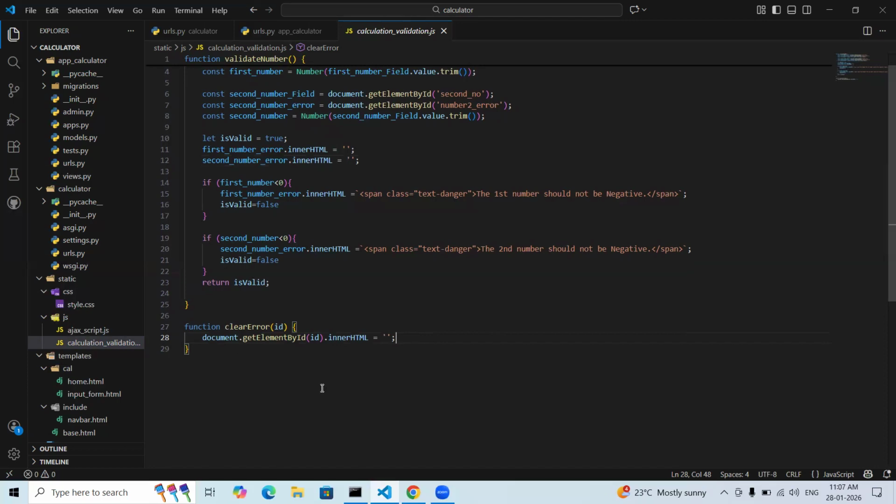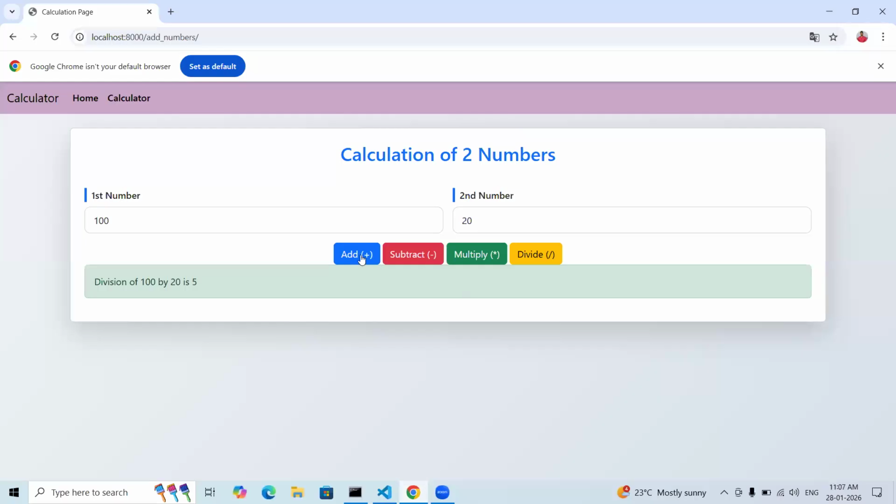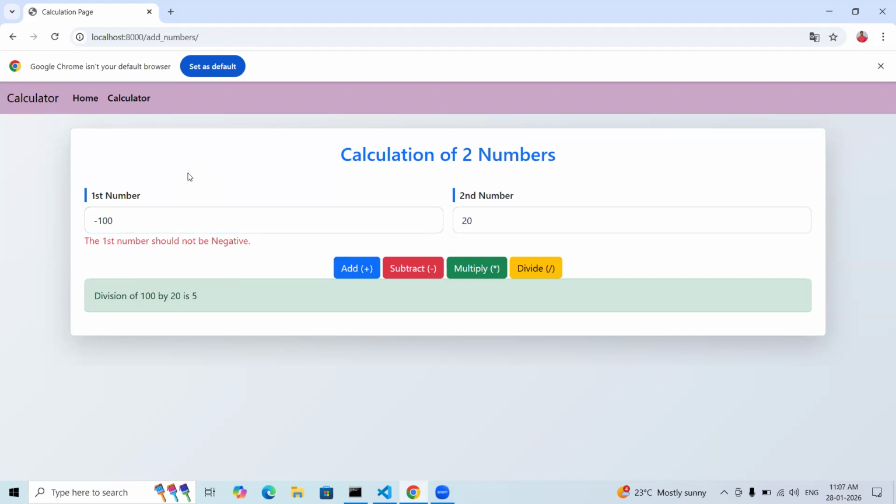I am just showing this, then it will be very clear. When I am giving -100, and I click outside the text box, look over here, one message: the first number should not be negative, and it is the same for the second number. I click outside of the box, and it shows the second number should not be negative.